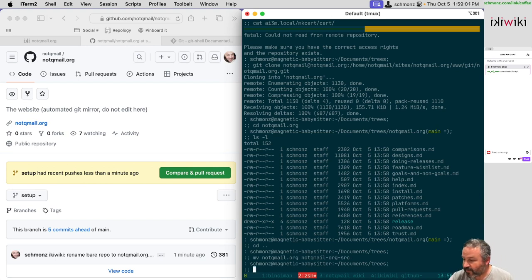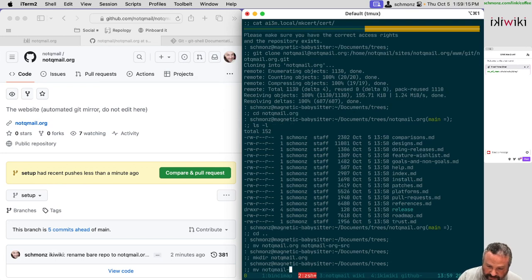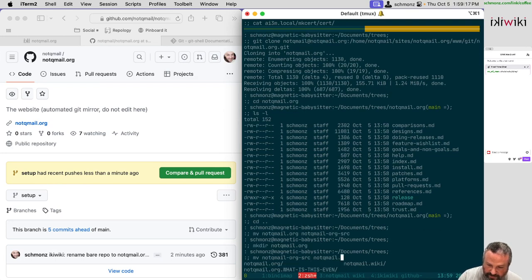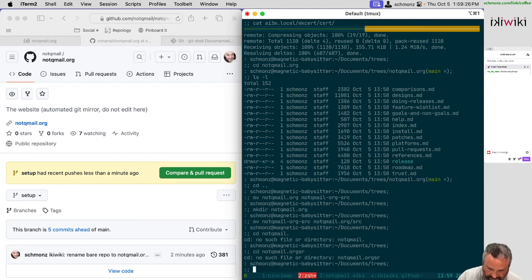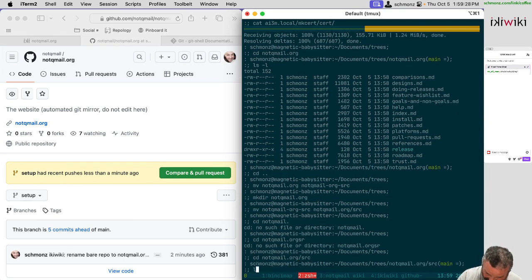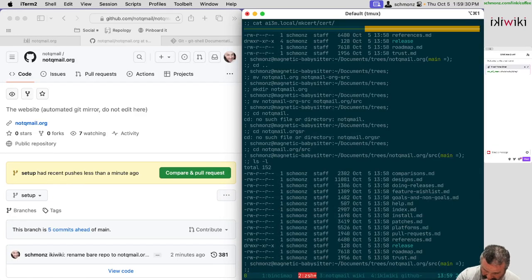So I have a little bit of trouble when I do the setup because I have a particular folder structure, but I think most people will want to just get a repo locally called notqmail.org. So again, that's fine for me. I want to have a folder called notqmail.org in which that is called source. Yeah, I'm gonna have to fix that dead repo.